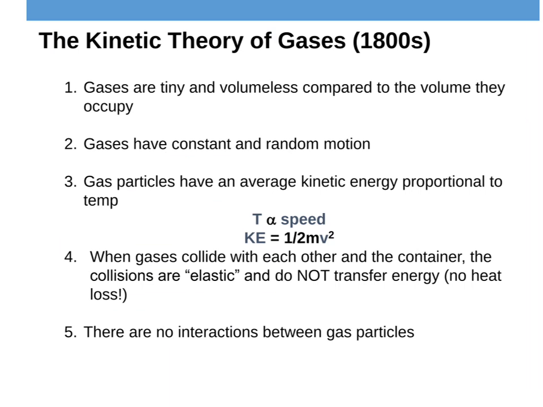So, the kinetic theory of gases. This came from around the 1800s or so. A lot of really great experiments were done to come up with these. What we're going to do in this lecture is talk about each of these 5 different parts of it. And then at the end, we'll also talk about how real gases can deviate, either a lot or just a little bit, from these 5 postulates.